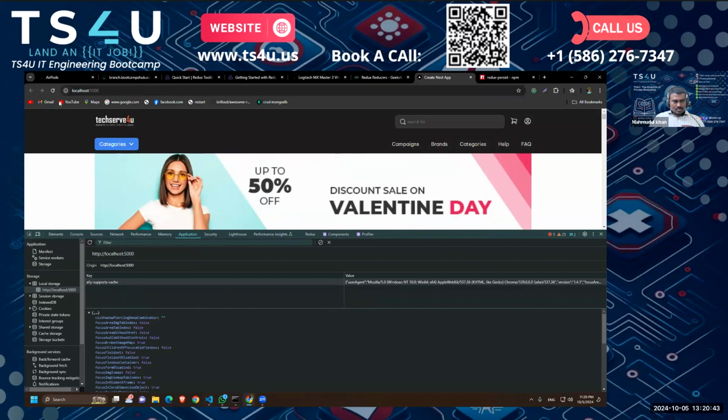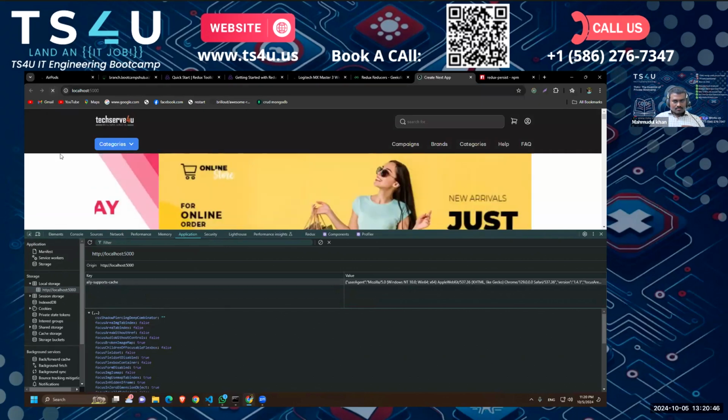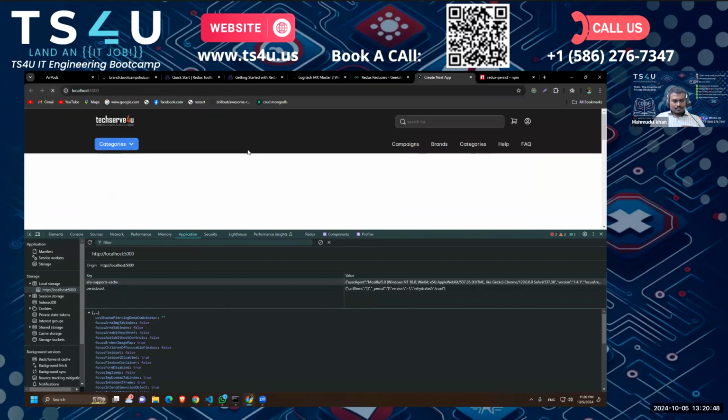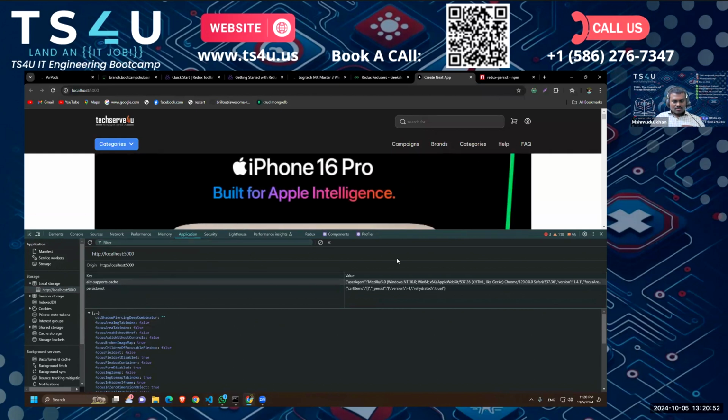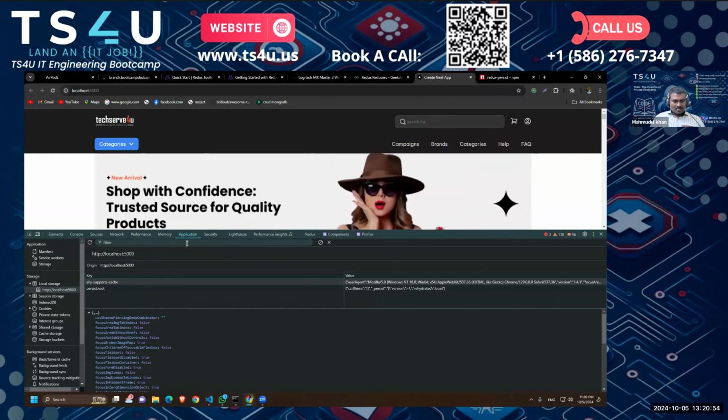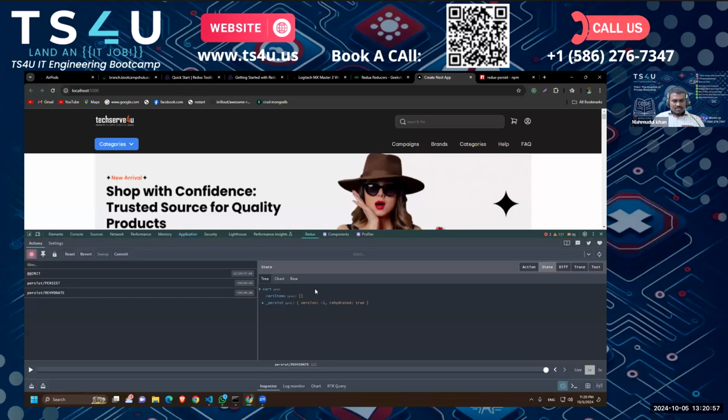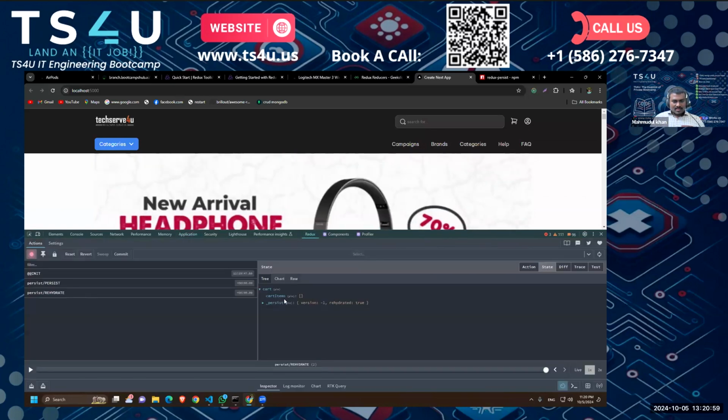Okay, now let's reload again. Now our cart is clear and we do not have anything in our local storage. And if we check our Redux, there is nothing in the cart items.